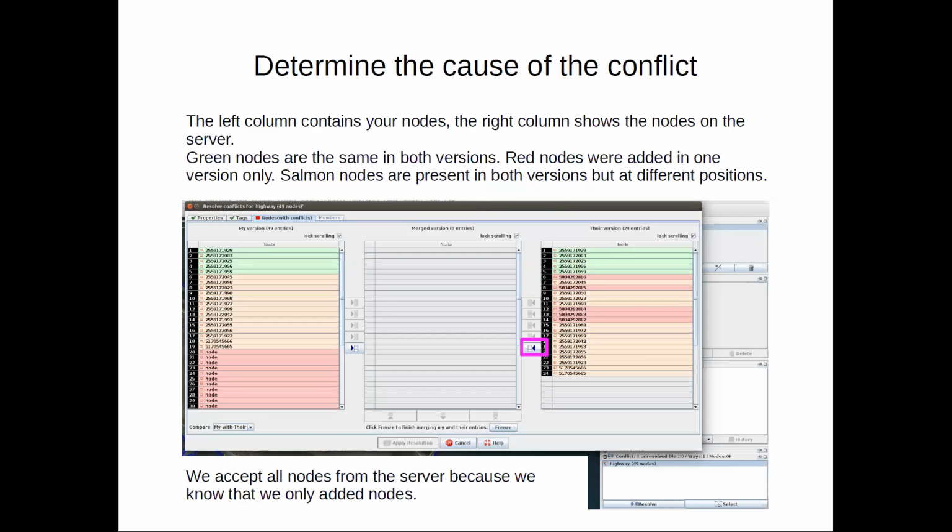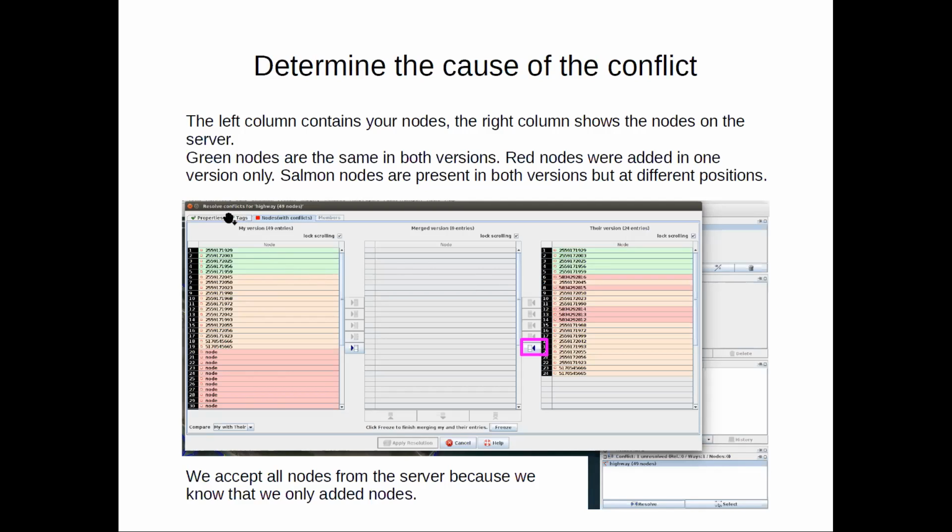And the colors identify different parts. The green nodes are the ones which do not cause any problems because they are the same in both versions, both your local one and the one in the database. The red entries here are nodes which have been added in that particular version, and the nodes shown with the salmon color are present in both versions, but at different positions.